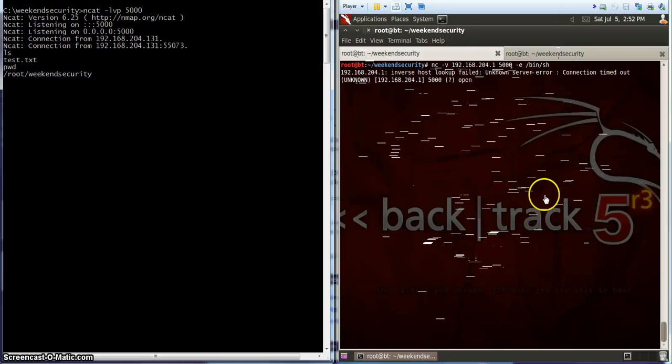The only difference is how you're doing it, or how the communication is flowing. In the previous one, the server hosted a shell and the hacker connected to it, which is not how it works in real life, because generally you don't host a shell as a server so that anybody can connect to it, right?